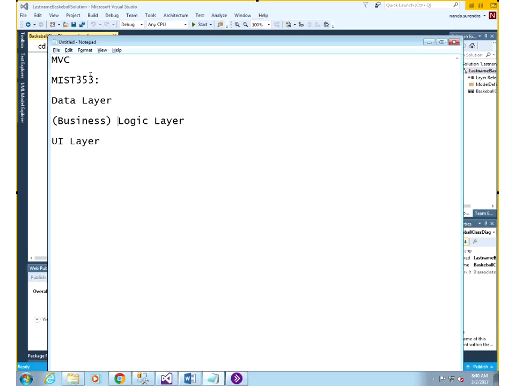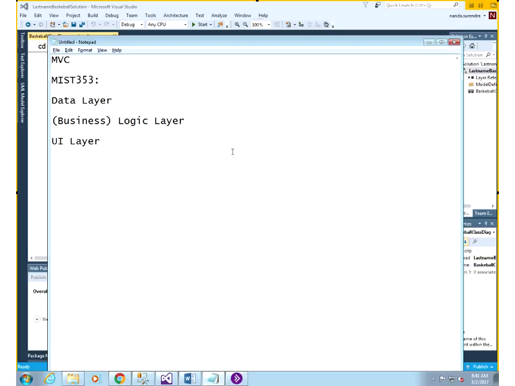So in 353, you will see that you're explicitly working on the database with stored procedures, triggers, and so on. You will be creating a logic layer with a class library, and then a UI layer, which is the web application.